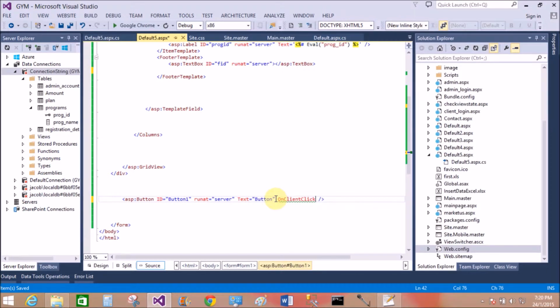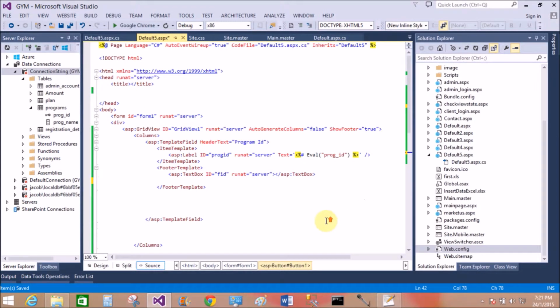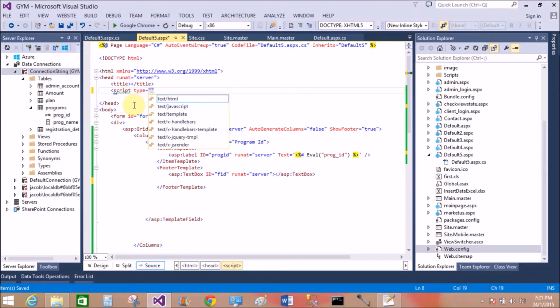Now the next one is using JavaScript. So create a function, validate it, and copy this function and create the script block inside it. Script type equals to JavaScript.